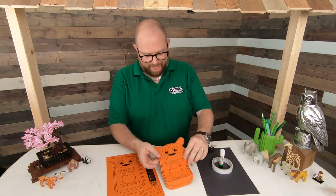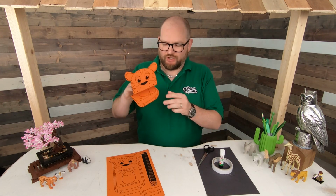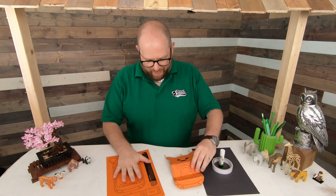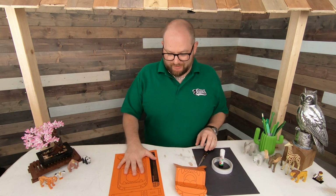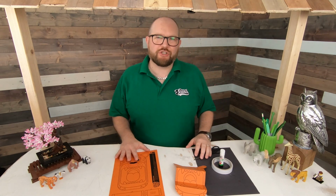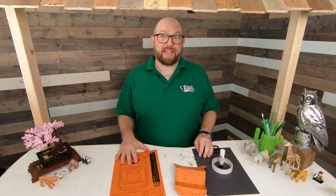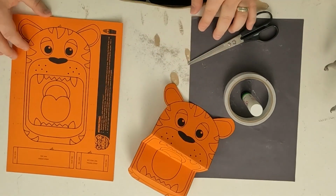We are gonna make a paper tiger puppet in this video. So, if you have your craft sheet ready, let's go. I've printed my tiger out on orange card or orange thick paper because I thought that would make it more realistic. You can have yours on white and color it in, do whatever you like. But this is the one I've decided to print mine out on.